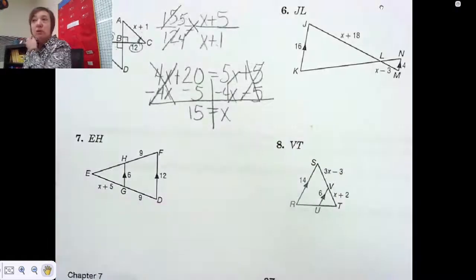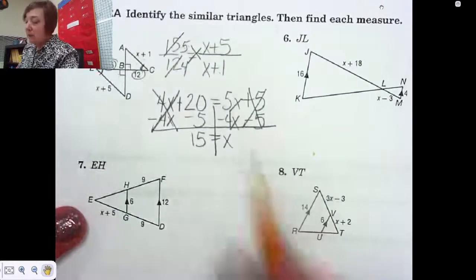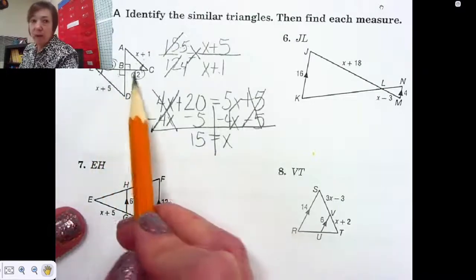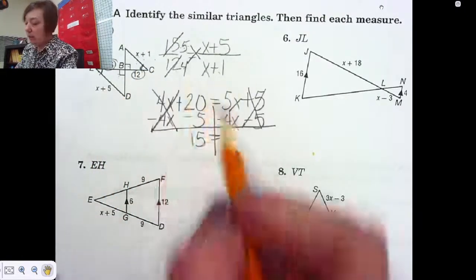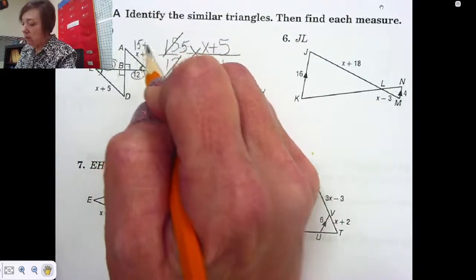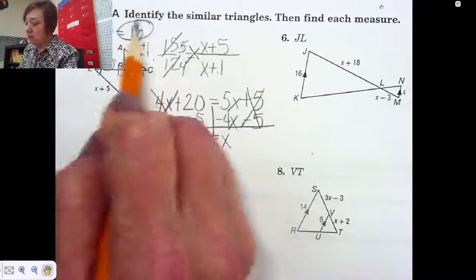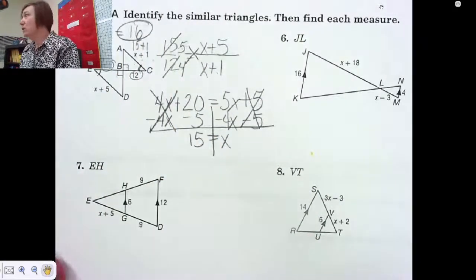Is that my answer? No, it's not, is it? Why is it not the answer? Yeah, they're asking for what AC is. So now we've got to go back to the problem and be like, all right, so AC is x plus 1. X was 15. So what's my answer? 16. So my answer is 16, not 15. Make sure you're answering what's actually asked, okay?